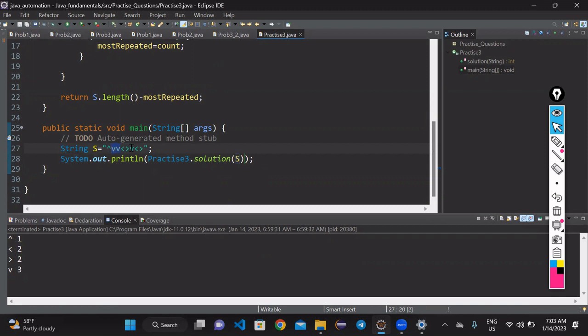Because 3 arrows are pointing downward, so it is the most repeated thing in the string. We subtract the most repeated count from the total length, and it will give 5. Run. See, 5. The result is 5. You can do this with any input.